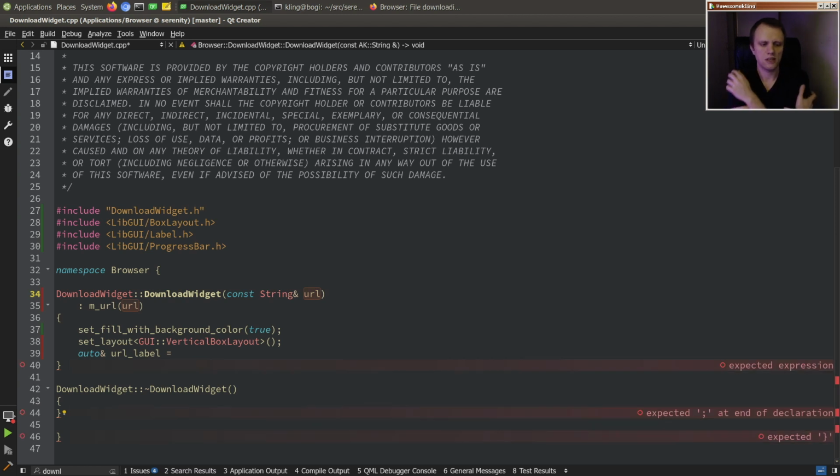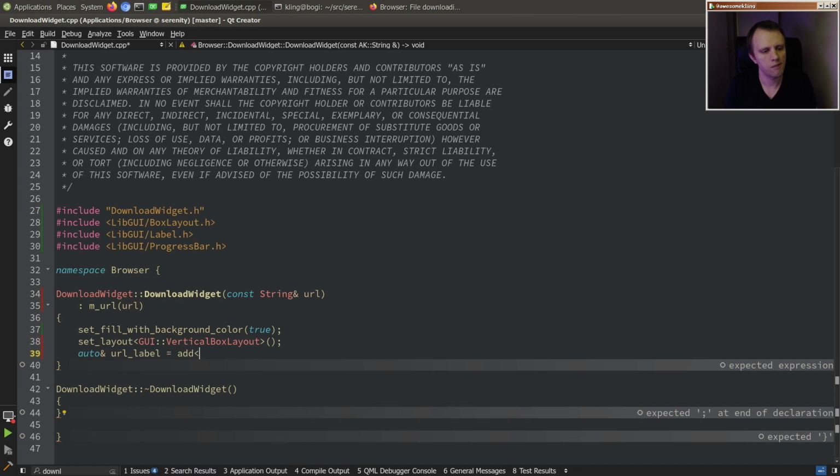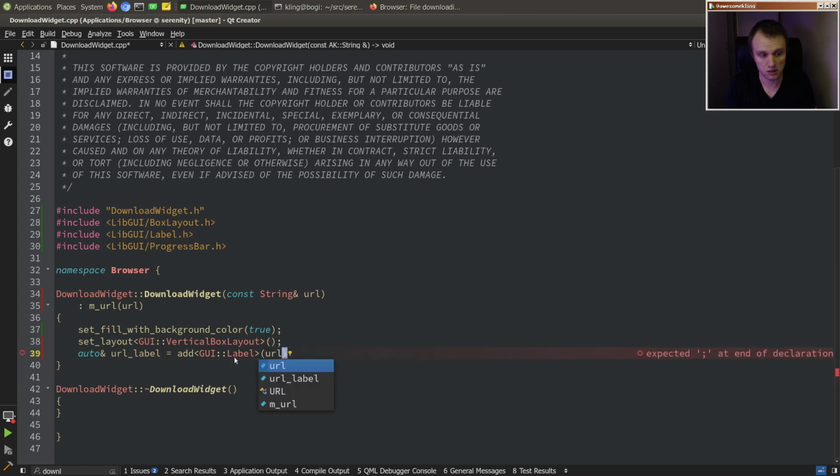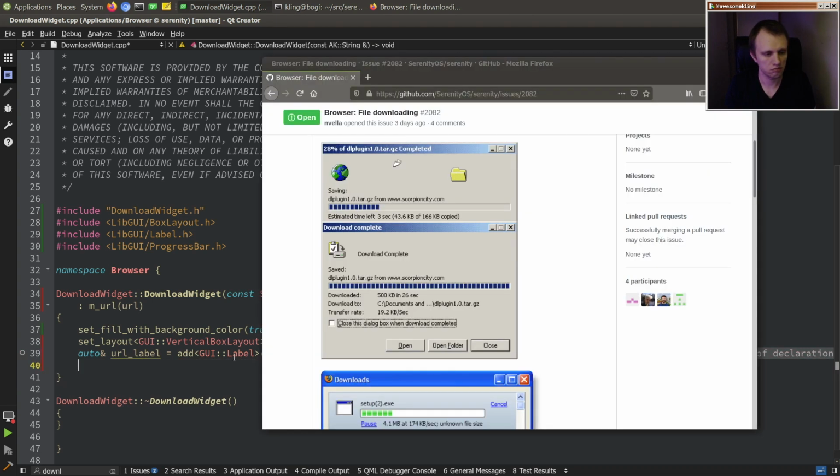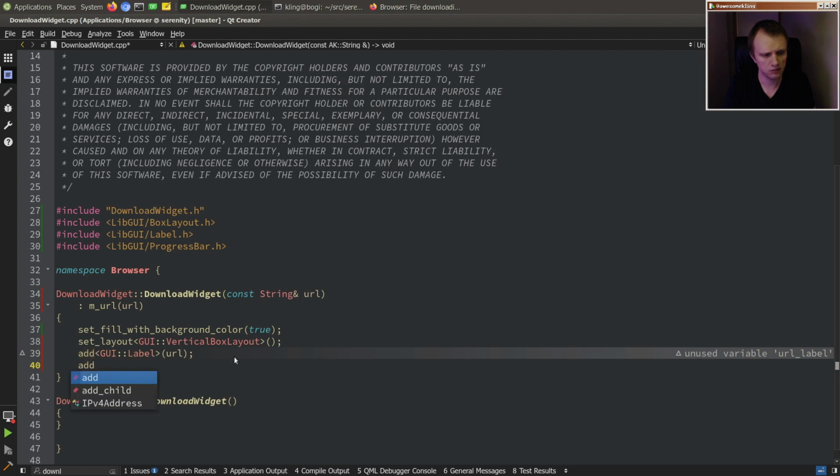Okay, now it's the URL. So we add a GUI label that says the URL in it. Simple, pleasant. Maybe we don't even need to call anything from that guy. Yeah, we can just do that.